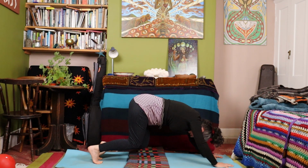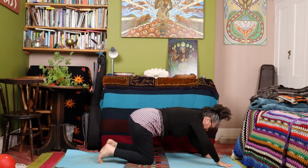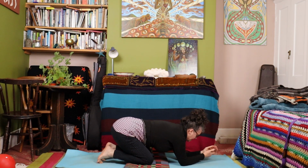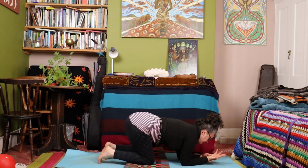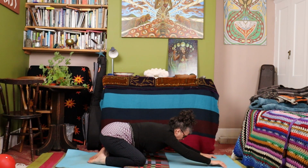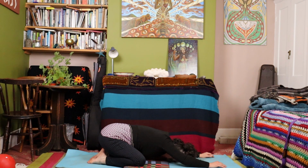and then dropping the knees down, and we can give ourselves a nice palm massage here with the thumbs. And then take the knees nice and wide, dropping down into the child, and we'll take some big sighs out here.